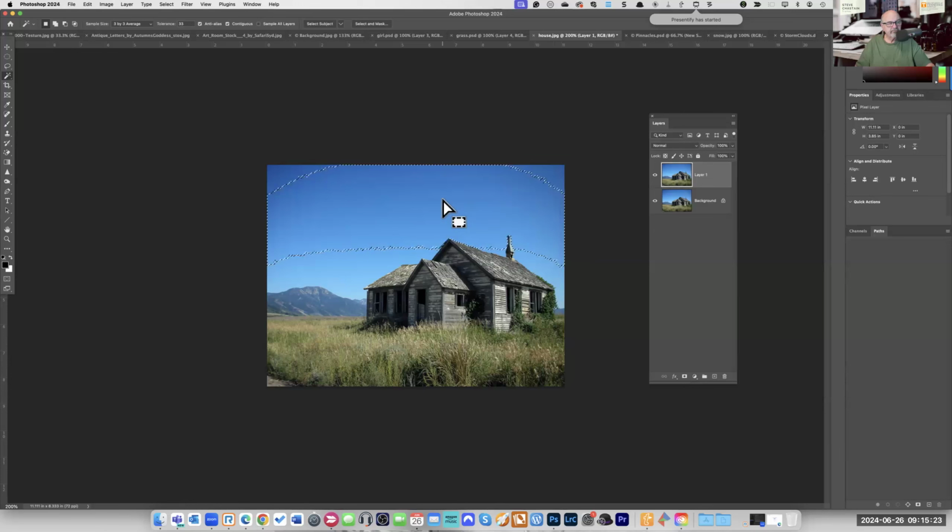Now, if we wanted to add to this selection, we could hold the Shift key down. Notice when I do that, under the magic wand, there appears a plus mark. Now, this works, y'all, on any of the selection tools. If you have the selection tool selected and you hold down the Shift key, you're able to add to the selection. If I go up here, for instance, in this top corner, and I click one time, notice it just added that portion, but it didn't only add on this side, it added it over here on this side.